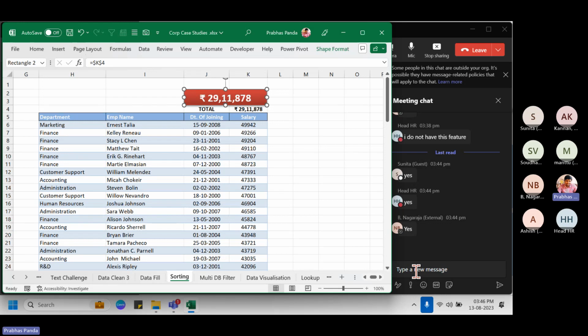Now, to make it center, go for Control E. So this is how we done the changes with that shape. Okay. So kindly confirm the shape is also showing the exact value what we have in our salary column total cell in the above. Right. Now the same, you can just drag it and cover those pictures, whatever we have created in this fashion.